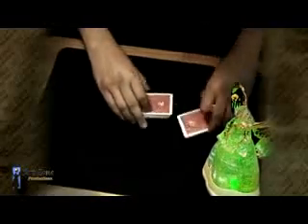Just give it a quick shuffle to be sure they are completely mixed up. For this routine all I'm going to use is only four cards, and to make it easier I'm going to choose the Kings — though it can be any other four of a kind. I just need them alternating colors: red, black, red, and black.